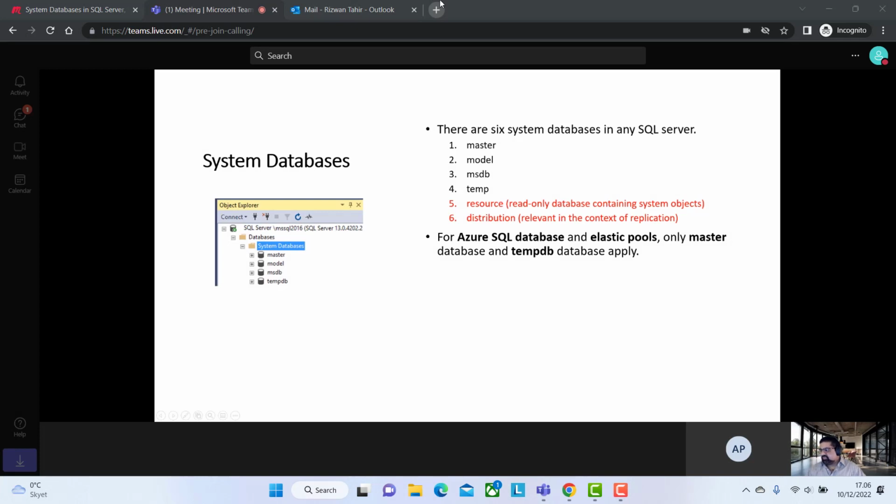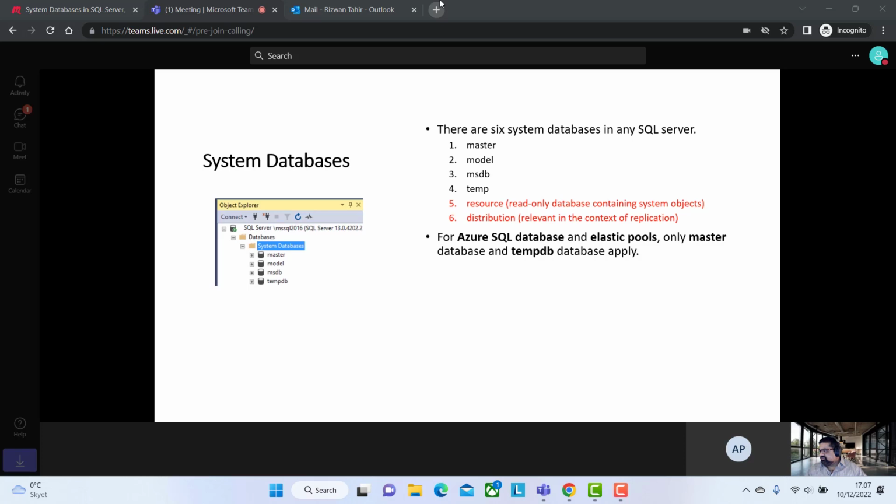If we go into the description of these databases, the master database records all the system level information for an instance of SQL Server. MSDB is used by SQL Server Agent for scheduling alerts and jobs, and it is sometimes also called the SQL Server Agent database.